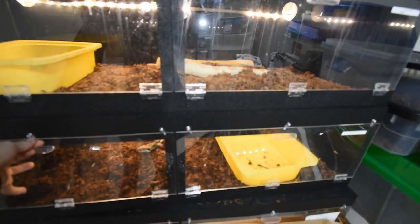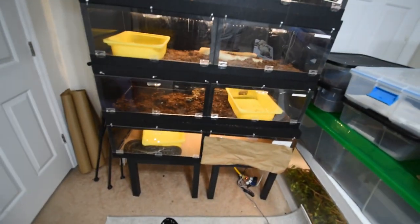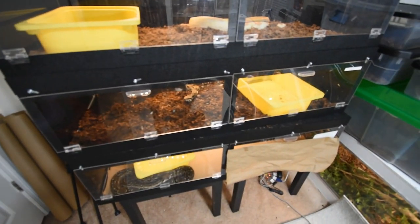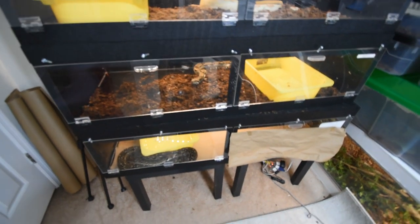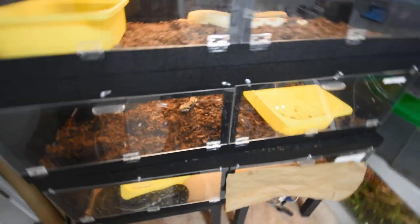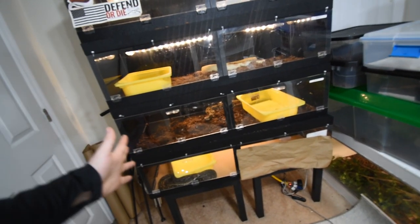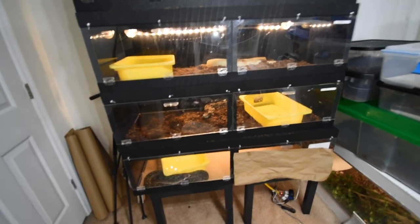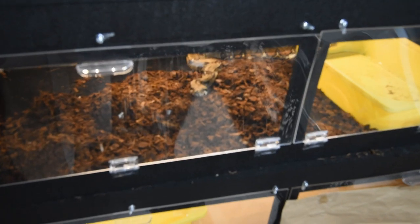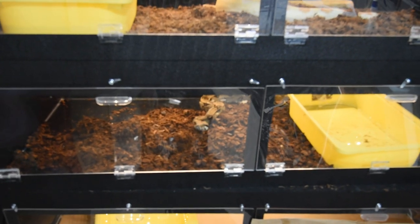I know a lot of you guys love seeing the boas eat, especially the bigger ones. I love seeing the bigger ones eat just because they're powerful, they hit hard, they're fast. We do have to be careful though because I don't want any incidents — I'm the only one here. From a feeding strike, they could definitely mess you up. They wouldn't kill you, but they would definitely hurt you and it would take a while to get them off. She's already in a coiling position right now, just ready to strike.